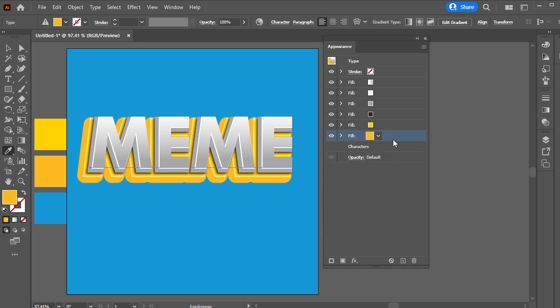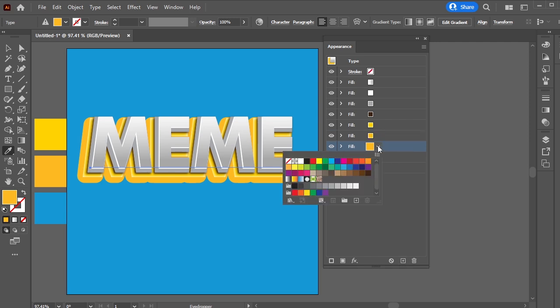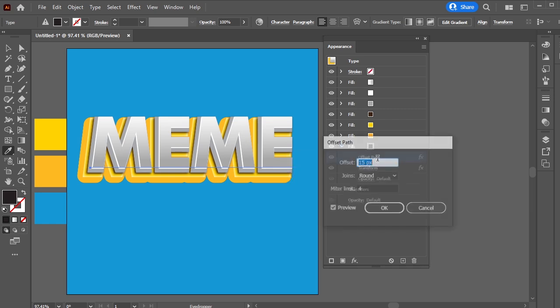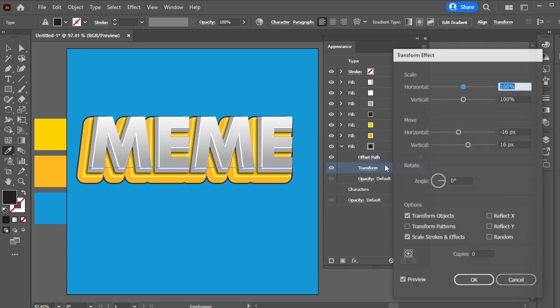Now, select the last fill, duplicate it again, and give it a black color to act as a drop shadow. Go to its properties, set the offset value, and then go to Transform to move it.